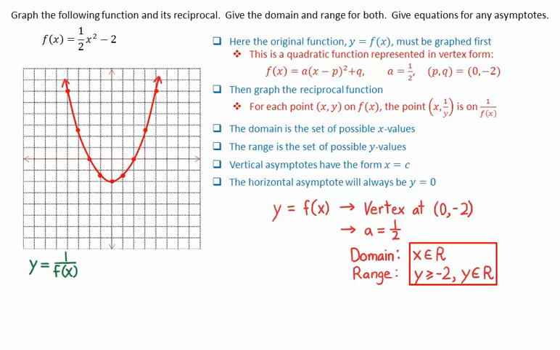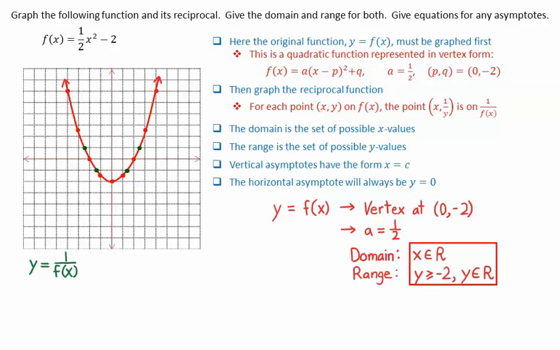Let's now look at the reciprocal of f of x. There are 4 invariant points. Recall that these are points where the y value is either 1 or -1. Here's a point where y equals 1. Here y is -1. Another invariant point with y equal -1. And another one where y equals 1.